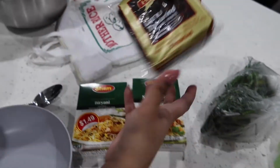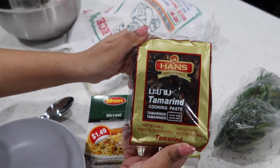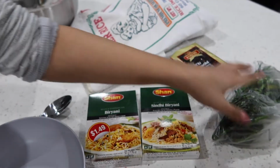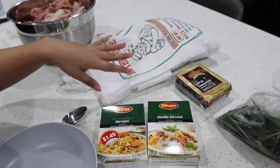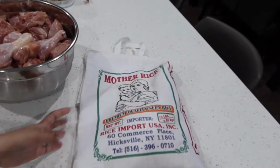And then I have this tamarind cooking paste. This is essential to good biryani. My mother-in-law makes the best biryani and this is her secret. Okay, and then I have chilies. You won't need this until you're actually cooking it. Right now we're going to do marination first. And then I wanted to show you what rice I use, just in case somebody wanted to know.